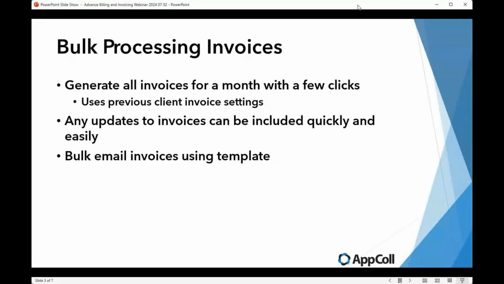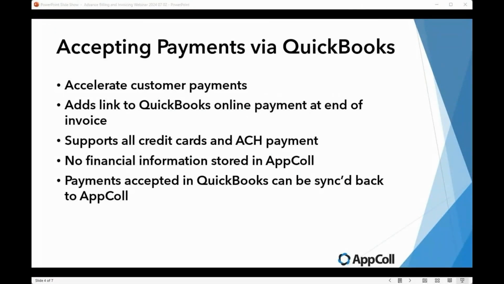Okay, moving on now to accepting payments via QuickBooks. So the main benefit of this, if it makes sense for you in terms of your business process, your back-end accounting, is it accelerates customer payments because it makes it much simpler for them to enter a credit card. And what this does, and this only works obviously if you're using QuickBooks Online and you've connected AppCall to it, is it adds a link to the QuickBooks Online payment page at the end of the invoice. QuickBooks supports all credit cards and ACH, and you should know that we do not store any financial information in AppCall. It's all stored in QuickBooks. So it's totally handled by them.